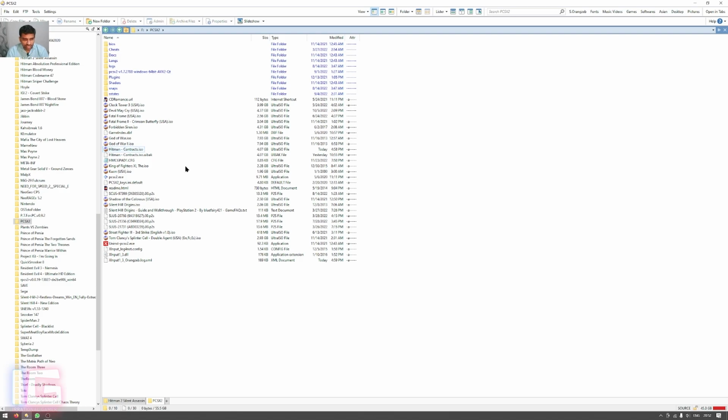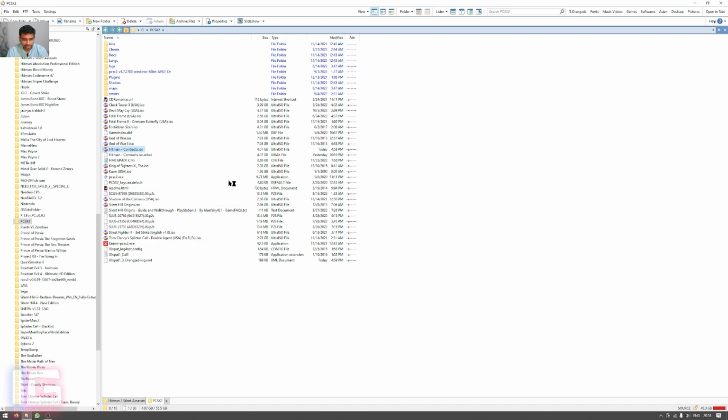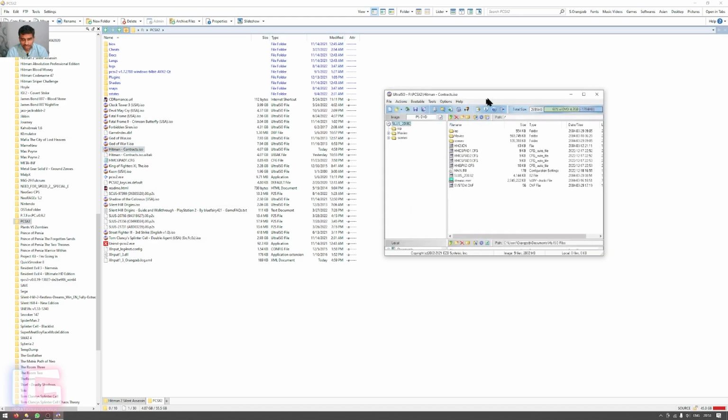After you have done that, you need to edit the ISO using any program for Windows or whatever operating system you are using. I have installed the Ultra ISO program, and if I right click the Hitman Contracts.iso and choose open with, you can see Ultra ISO Premium is also in the list.